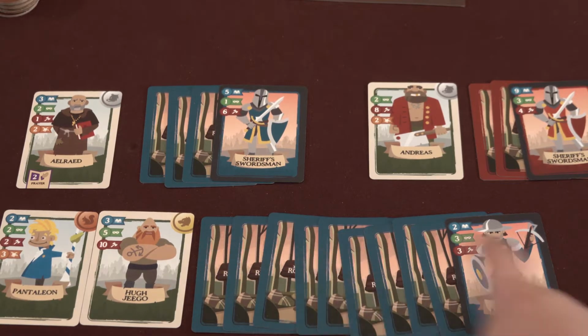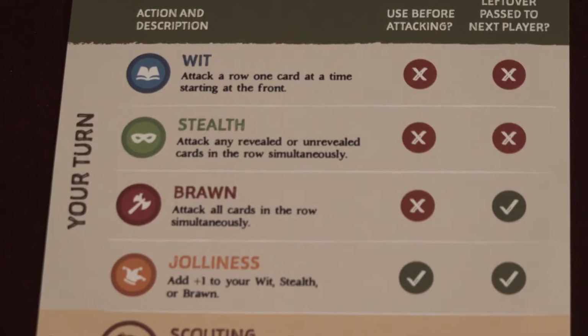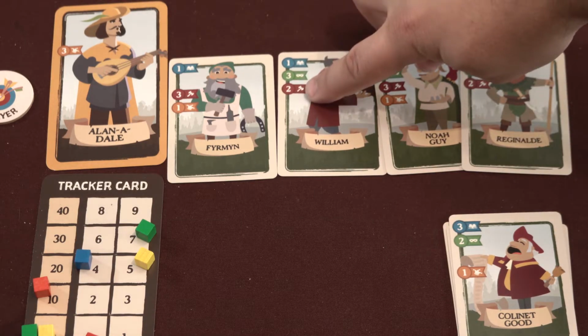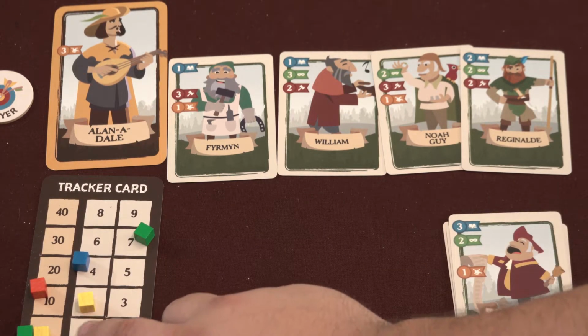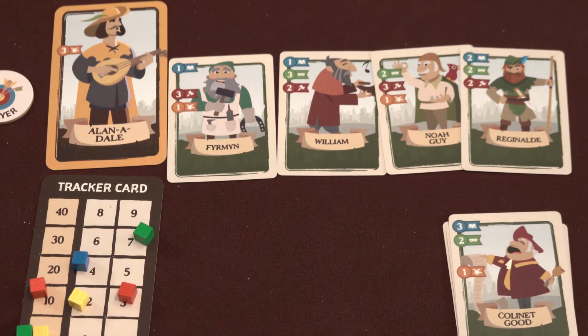These can be on the same or different rows. Attacks use one of these 3 attributes: wit, brawn, or stealth. You must use a different attribute for the second attack. The jolliness attribute may be used before an attack to boost any of the 3 attacking stats. Each point of jolliness may be spent to add 1 point to the attribute being used in the attack. Other players cannot spend their jolliness to boost your attack.